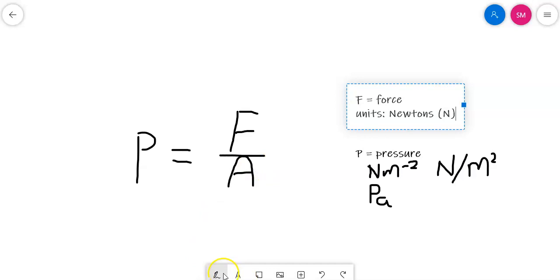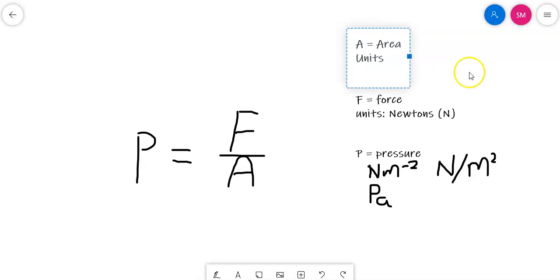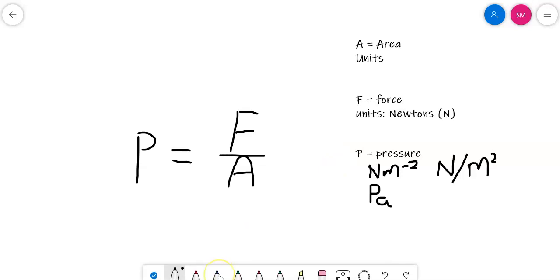And area, you might already be able to see by the units that we're using for pressure, but area has a capital A, and the units are meters squared. So I'll show that using the pen so that I don't confuse anyone. So meters to the power of 2. So one thing to be careful of here is that area has the symbol of a capital A. Remember, we've come across acceleration before, which has a lowercase a.